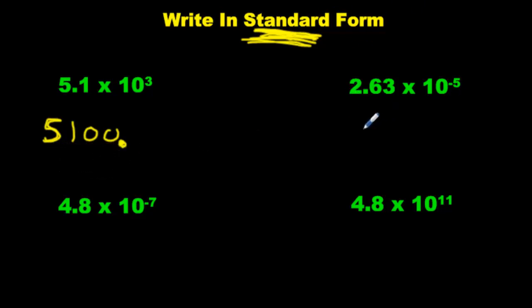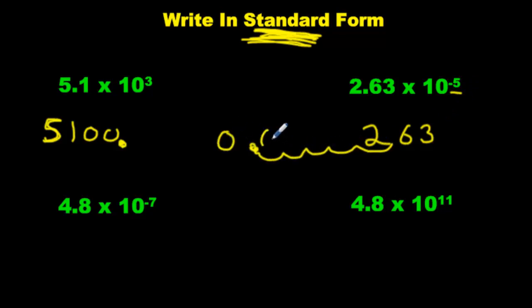Here we've got 2.63, but we have a -5, so we've got to go to the left. We're going to take it to the left. 1, 2, 3, 4, 5. Plop it down. We're going to put all the zeros in, and then we're going to erase all of these. Keep the decimal. We need it. Don't erase the decimal. We need those decimals. And then we've got our answer. And I'll fix the 2.